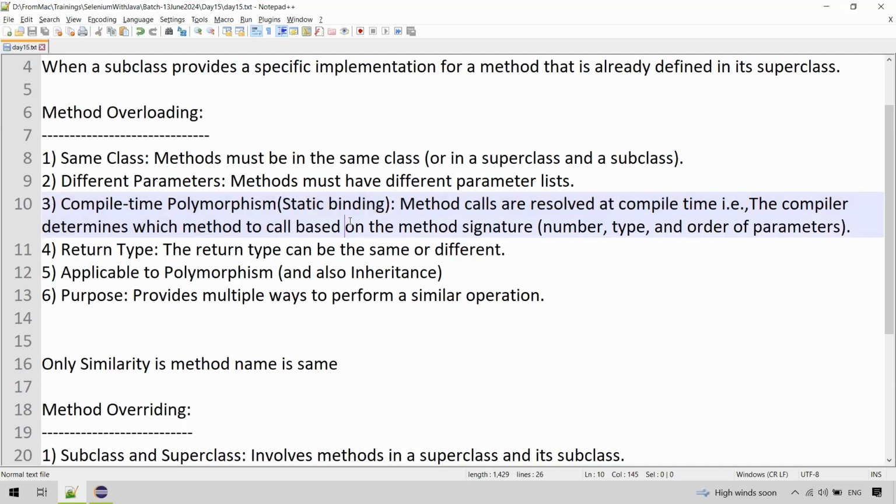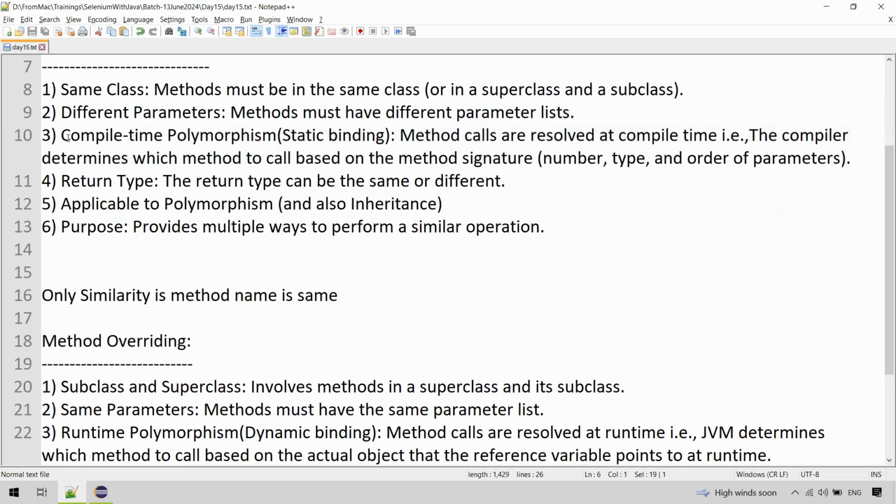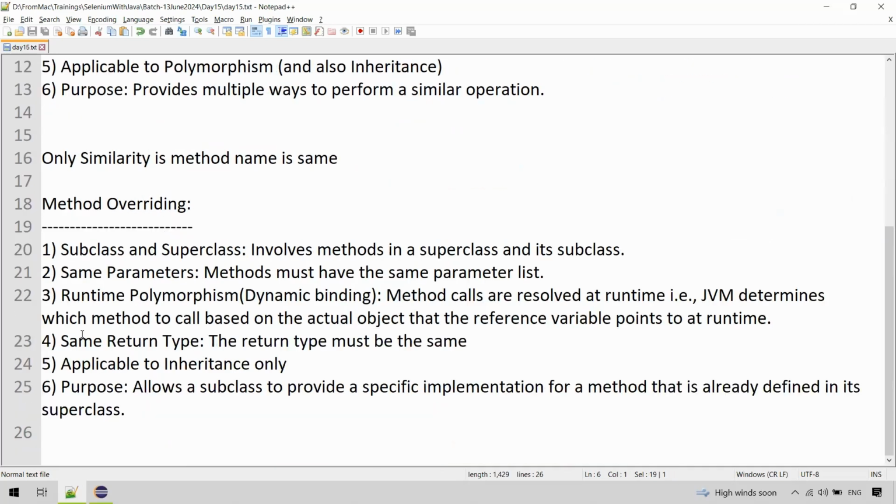You should not get confused when you get a new term called static binding. Static binding refers to compile time polymorphism, and compile time polymorphism is related to method overloading, because the compiler knows which method to call during compile time itself, right? That's the reason it's called compile time polymorphism. And coming to method overriding, it's runtime polymorphism.